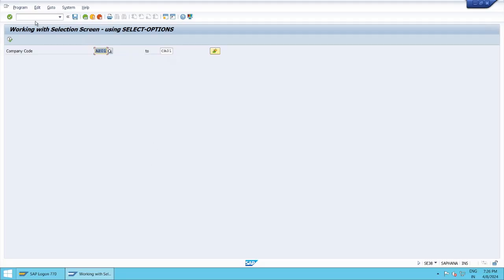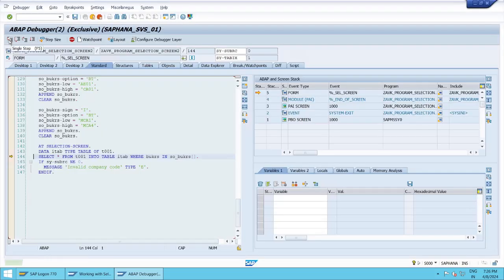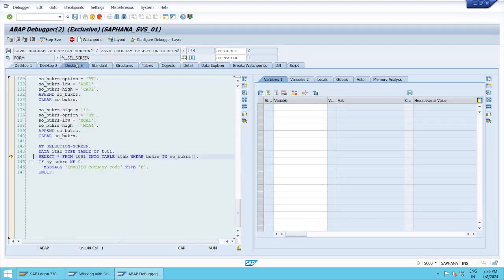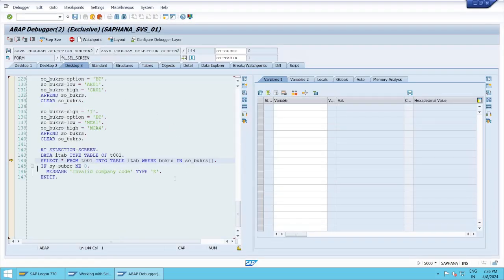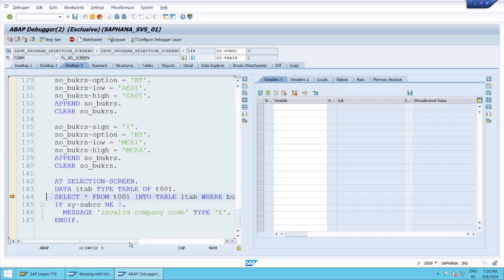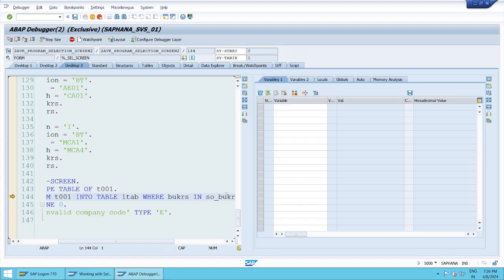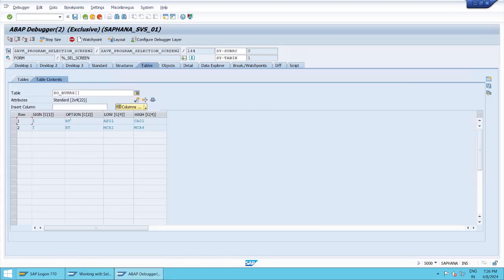Okay. So now if you go here, /H, yes, /H. SO_BOOKERS is between AE and CA, and MCA1 and MCA4.